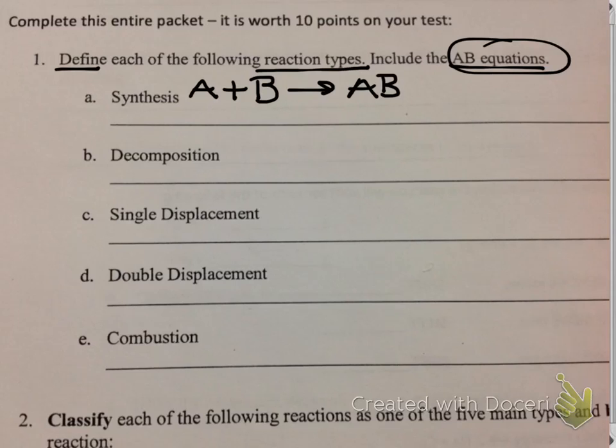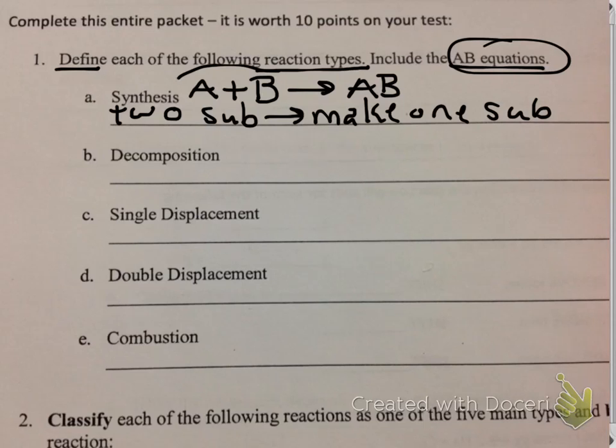Okay. When you're looking at an easy-to-use definition, you would want to say it's two substances coming together to make one substance. All right, because what's happening is in this, the A and B, which could be elements or compounds, are reacting with each other and forming a single product. Okay, now the opposite of that would be decomposition, so our next one. So decomposition runs the opposite direction. So you start with AB, you start with a compound, and it decomposes or breaks down into A plus B.